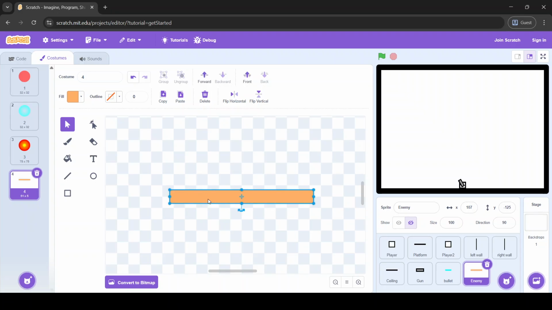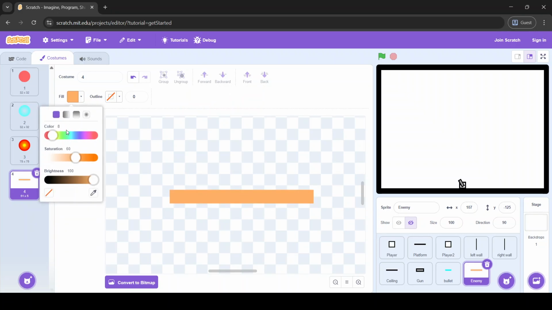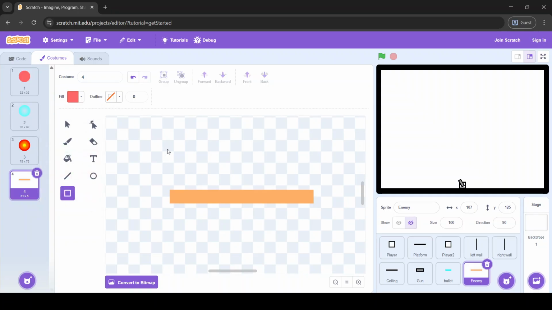Now you create a square, delete one corner, turn it, and then put it here.